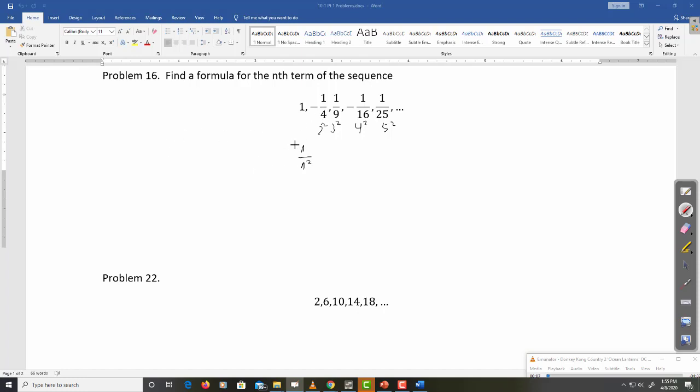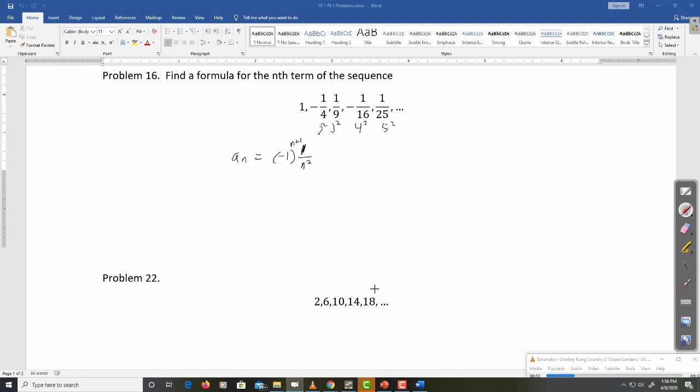Then, as far as the sign goes, that's really easy. If you want to alternate in sign, you have a -1 to the n. That would make it negative on the odd terms, but I think we actually have it negative on the even terms, so I have to offset it. You can either do +1 or -1. I'll just do +1. On the first one, it would be squared, which would make it positive. Second one would be cubed, making it negative. Third one, fourth power, positive, etc. So this would be our formula: a sub n equals -1 to the n plus 1 times 1 over n squared.